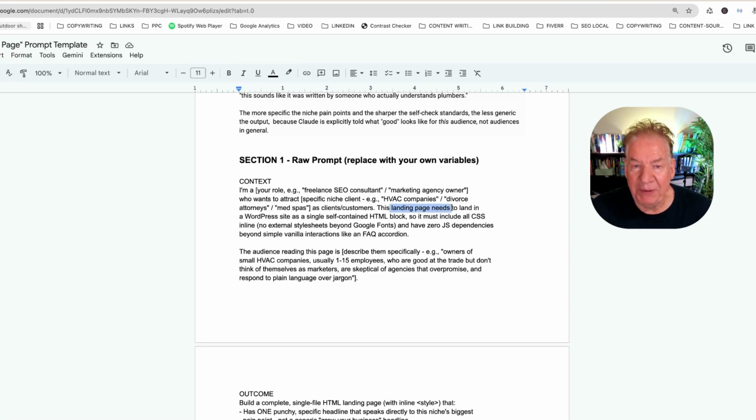This landing page needs to land in a WordPress site as a self-contained HTML block. So it must include all CSS inline, no external style sheets, and have 0 JS dependencies. That's JavaScript beyond simple vanilla interactions like an FAQ accordion.